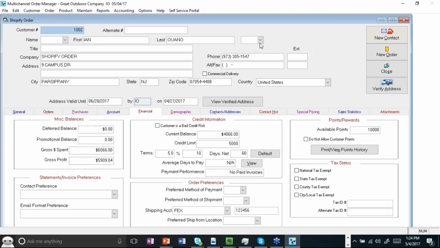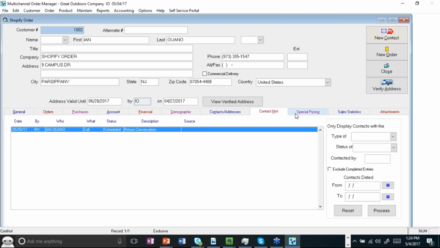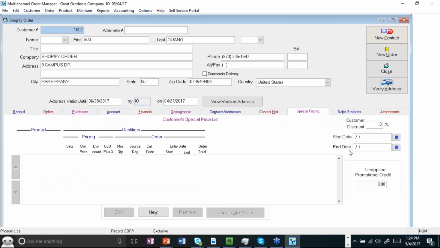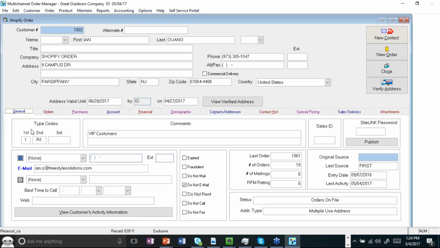So those are the different special pricing we have on the customer side. Again, we have the tier discount over here, the flat, and then all the item level and the order level discount based on the type codes of the customer record. So that's the special pricing side on the client side. So I'm going to stop here and open up for questions and also give it back to Sean.